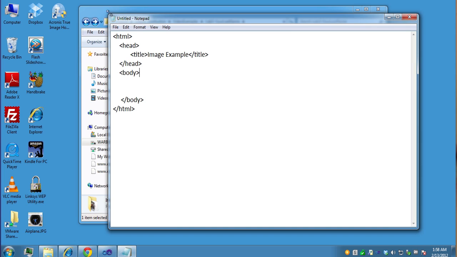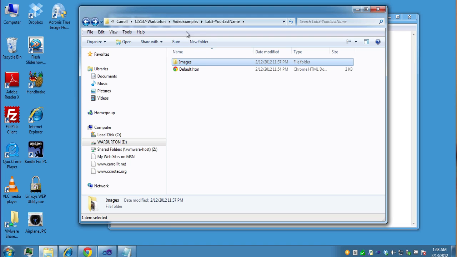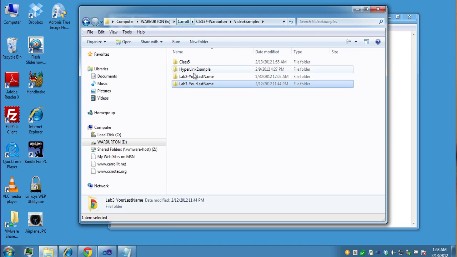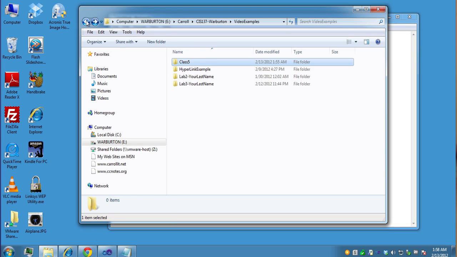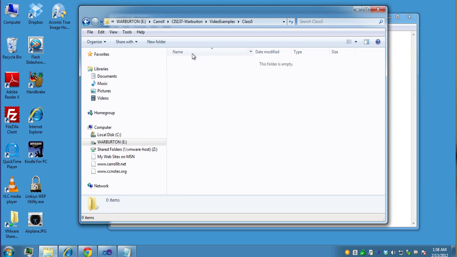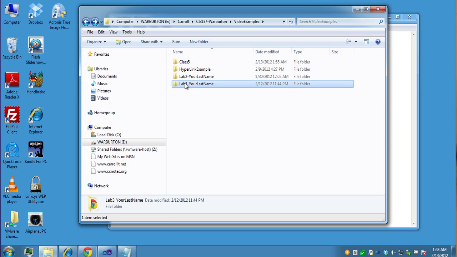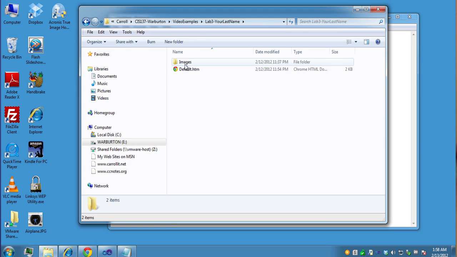So what I've done also is I've created a folder structure, let me show you over here, called class 5, just created on my flash drive. And when you get in that folder, I'm going to create another folder called images, because we're going to put an image or two in there. And I actually have some images that I use in my web, so I'll try those. I'll just copy them over so we can play with them.